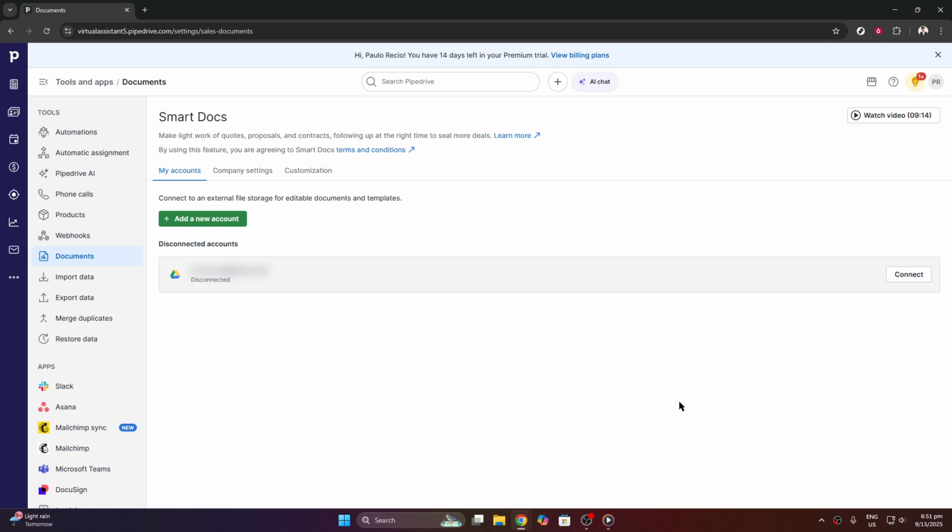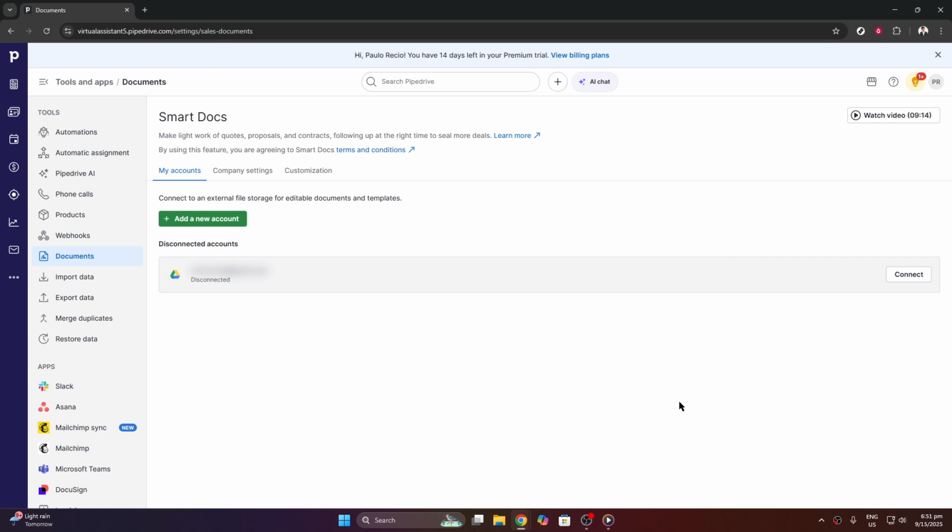You may have to confirm this action twice through prompts that request your explicit consent to share and access data between the applications. These prompts are standard, and it's important to understand that what you're allowing is a collaboration feature that only you will have control over. Finally, completing these steps takes you back to the Pipedrive interface where you'll see the connection has been established successfully. This integration means you can now easily pull documents from your Google Drive, edit them through Pipedrive, and maintain an organized cloud-based repository of all your important files.